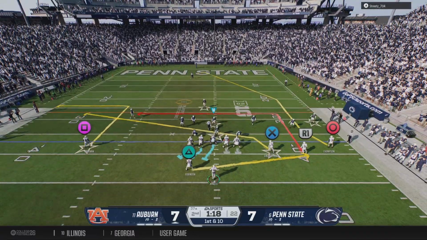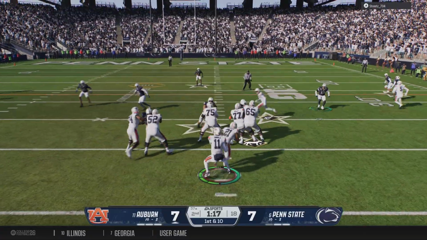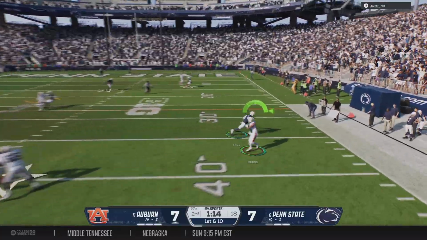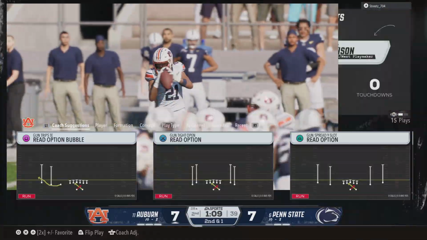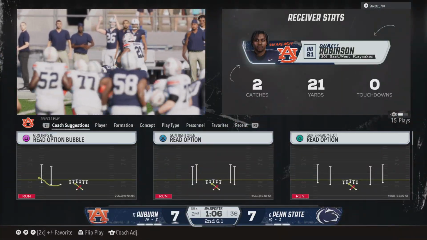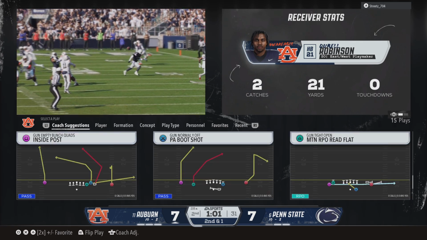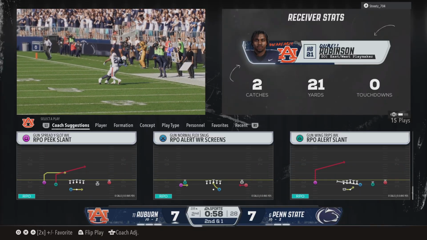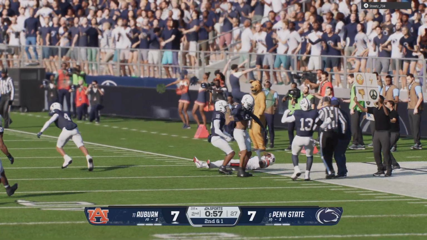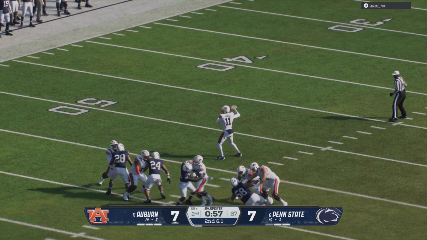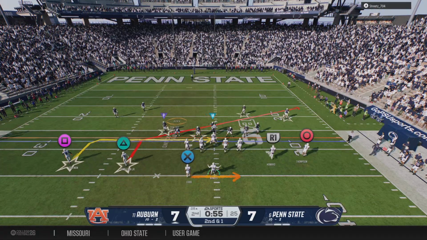Auburn getting set with a 1st and 10 now. Off the play fake, looking to throw. Makes the catch. It's Robinson. And the broken tackle there produces a solid gain. That's what I love about this guy. He has the ability to sneak out of the backfield. The quarterback's able to find him open, checks it down for a nice gain. Makes it 2nd down.